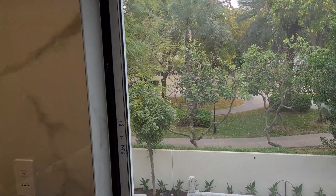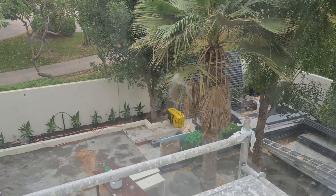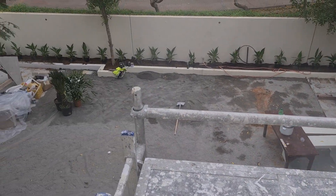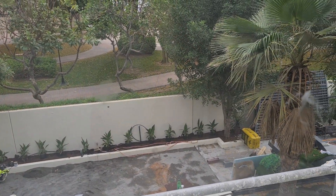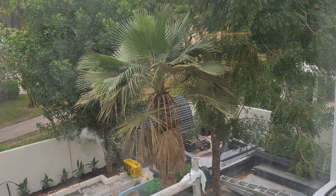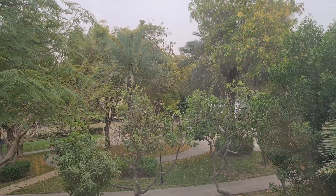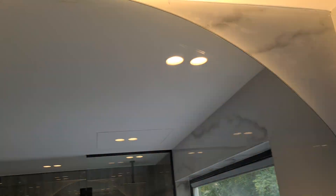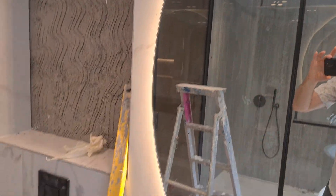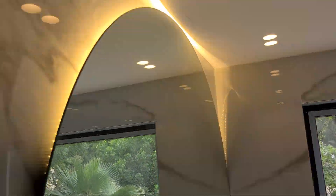And look at this beautiful view of the backyard, which is actually a park. This is our unfinished landscaping — you can see the trees against the wall. Those will grow to be nice big green bushes over time. And the park has a basketball court right over there, and the pool, which you can't really see from this location but I'll show you from another window. And there's a beautiful massive glass mirror here — you can see the size of this monster. So it'll be two sinks in the master bathroom.